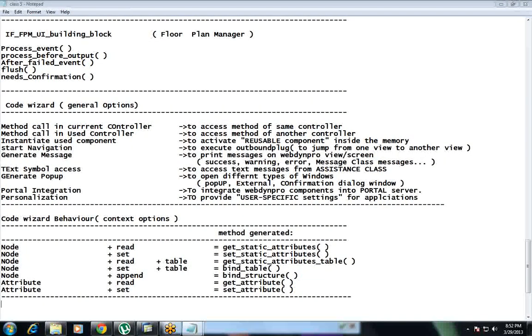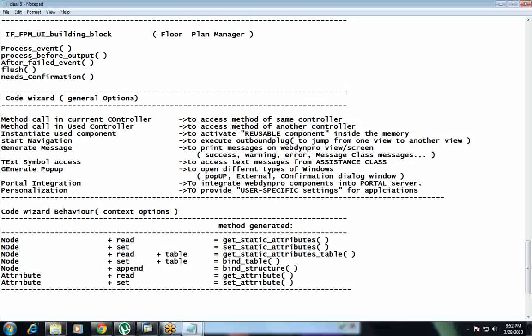As far as Code Wizard is concerned, these are the options, general options and context options. We are going to use everything. And without Code Wizard also, as a developer, we are going to write the code. That will come at the next level.